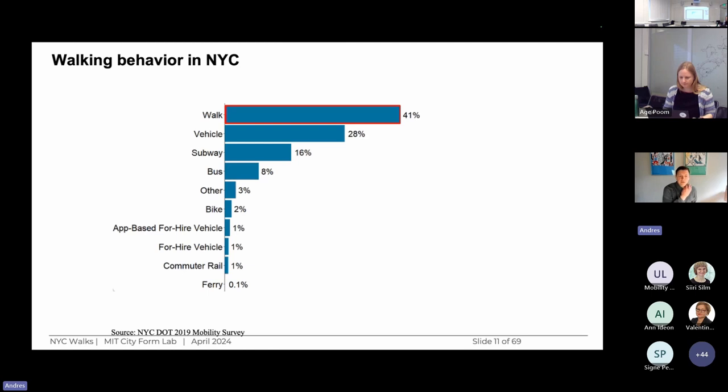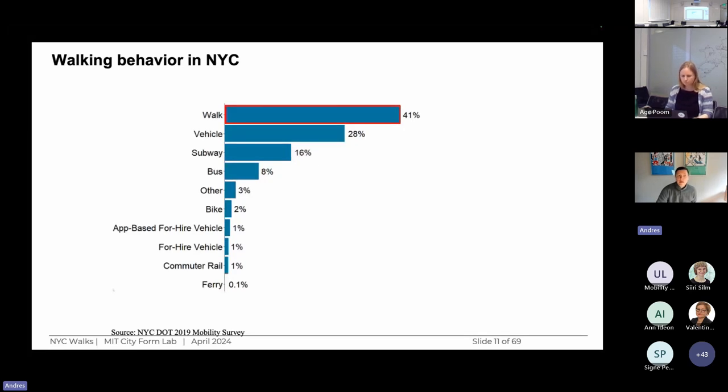Now, a few words about New York City as a particular case. New York is a rather unusual city in the United States due to its urban form that largely predates the automobile and its extreme densities, particularly famously on Manhattan Island, but also in all the five boroughs of the city, including the Bronx, the Queens, Brooklyn, as well as parts of Staten Island.